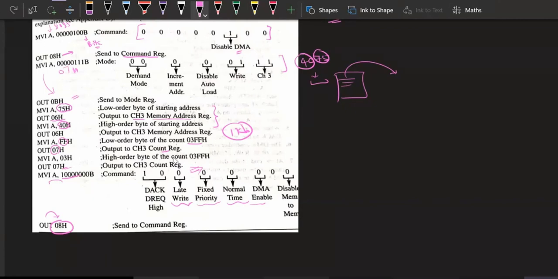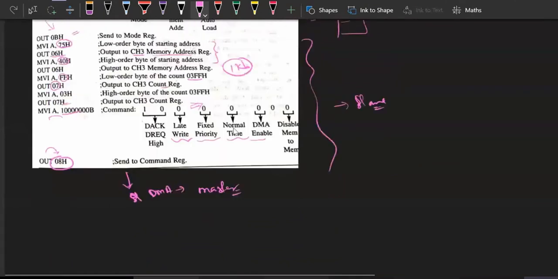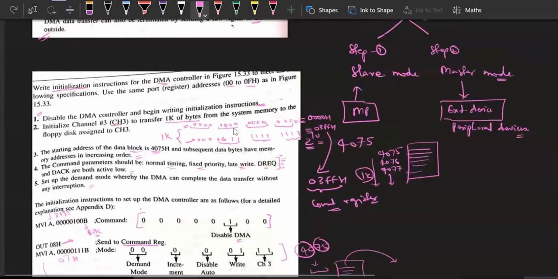Once the initialization is being done, the complete time we are performing it is considered as slave mode. Here the DMA is working in slave mode. Once the command has been sent, the DMA is enabled, as the command is sent to enable the DMA. Once the DMA is enabled, whatever operations are performed will be considered as the DMA working in master mode. Okay. So this is how the DMA basically works. Up to here, the DMA part we have completed.